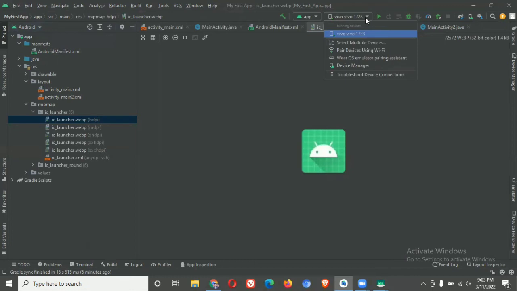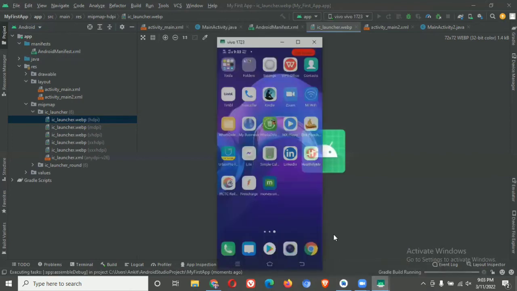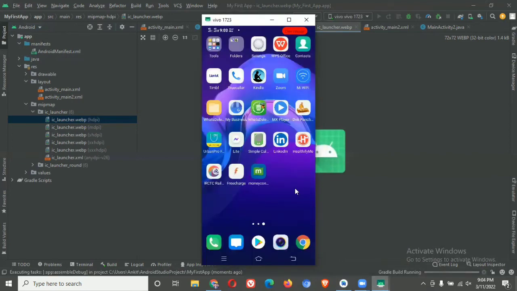If you want to run on a virtual device, you can create one by using device manager. So I have connected my physical device. Here is my mobile name, and when we click on this icon, it automatically downloads and installs on my mobile. So after downloading, it takes a couple of minutes, and then it is automatically installed on my mobile. This is my mobile.